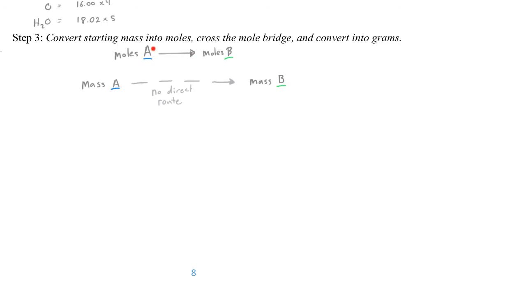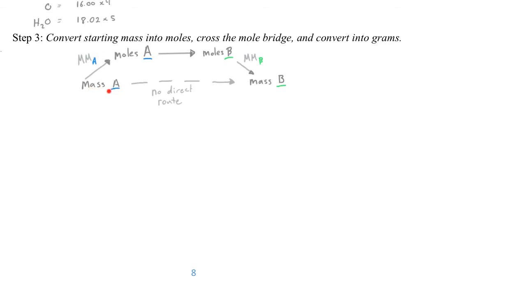Now notice that this is just converting moles of A into moles of B. I haven't done anything with the mass of A or the mass of B yet, so I need to somehow go from the mass of A into the mass of B. How can I do that? That's right, I can use the molar masses to convert between mass and moles. We've already learned that molar masses are the conversion factor to go from, say, grams of A into moles of A, or from moles of A back into the mass of A. We can use molar mass as that conversion.